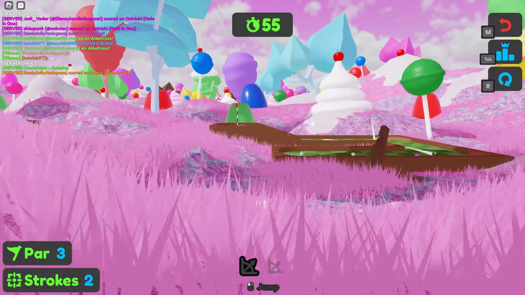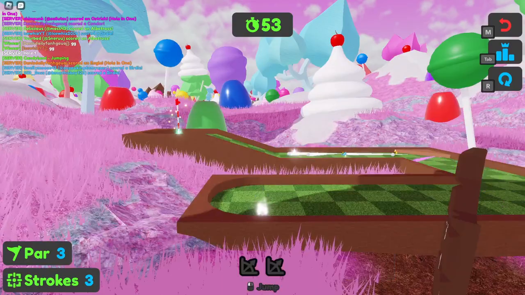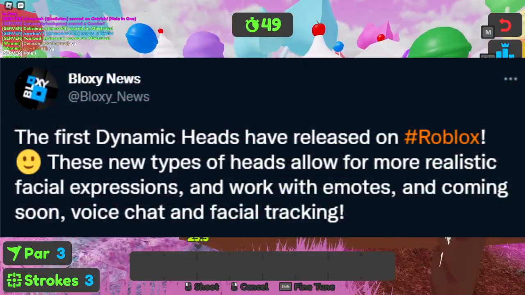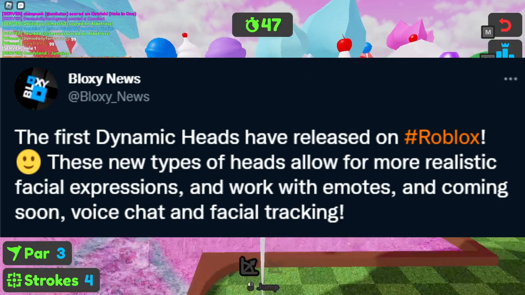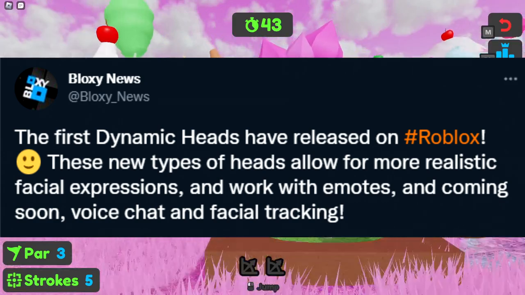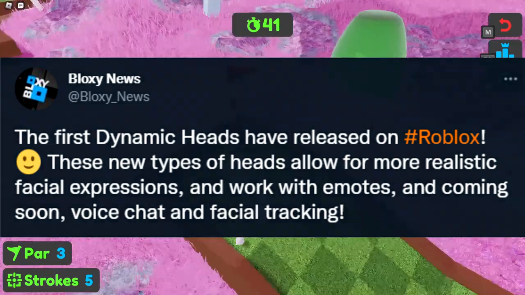Dynamic Heads, a highly anticipated update of Roblox, just dropped a few days ago. In my opinion, Dynamic Heads is a really great update to the platform. A few days ago, Bloxy News said the first Dynamic Heads have released on Roblox. These new types of heads allow for more realistic facial expressions and work with emotes. And coming soon, voice chat and facial tracking.